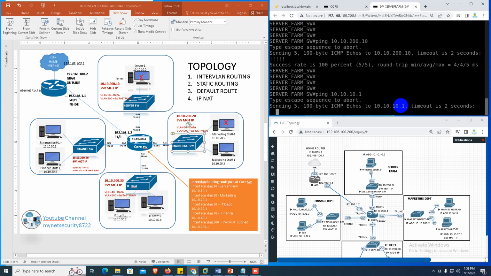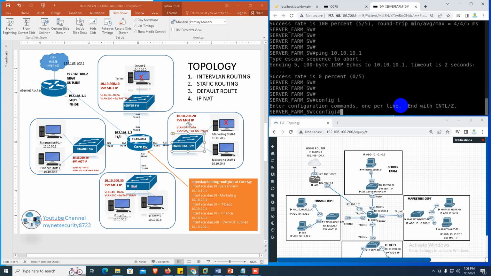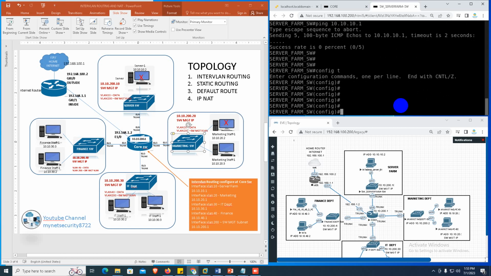So we'll apply an IP route. I mentioned again, in newer switches you can configure IP default-gateway, but in this model of the IOS, it doesn't work. So instead I'm using IP route.